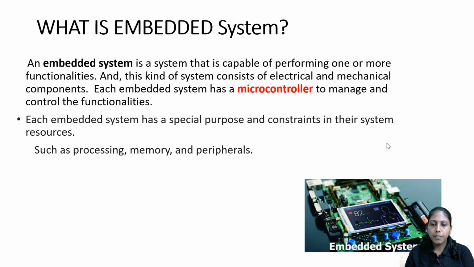Okay. So for an embedded system, we'll be having the processing, memory, and peripherals. We'll be coming to that. I think processing is clear. What's a processor? That means the microcontroller only we are talking about. So inside even the microcontroller, there is a processor unit. That's the reason it's written processing here. And the memory, of course, we need memory. What is temporary memory or permanent memory, we will be coming to that. RAM and ROM, basically.